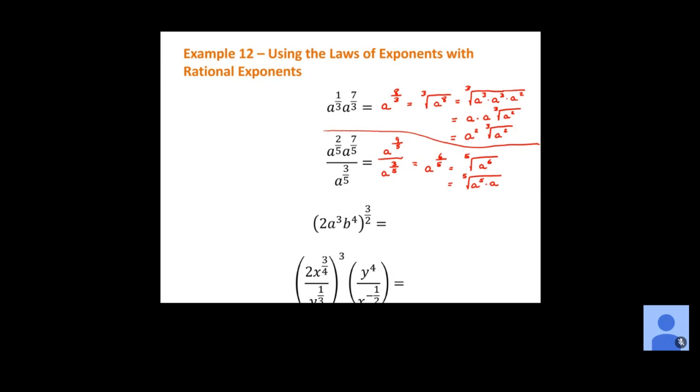Now we can take the fifth root of each of those. So what are we allowed to bring out this time? What's the fifth root of a to the 5th? That's going to give us an a, right? So we bring out an a. Can't take the fifth root of a, so that's going to stay the fifth root of a. And that would be our final answer there.